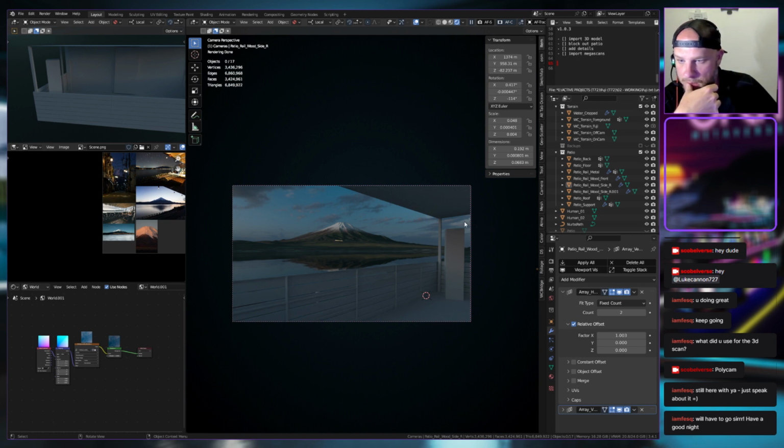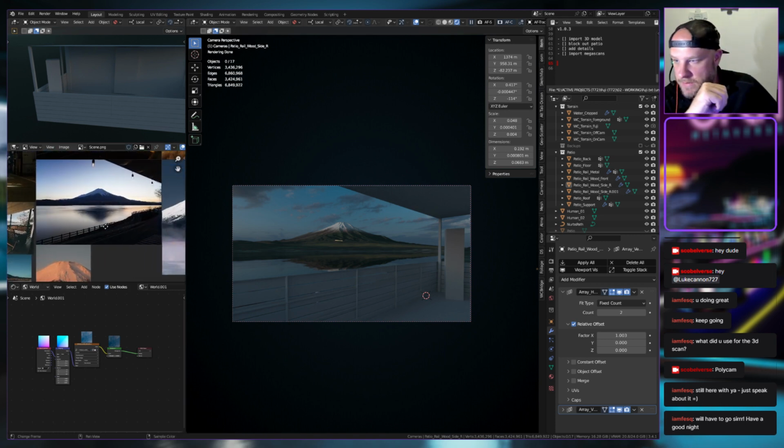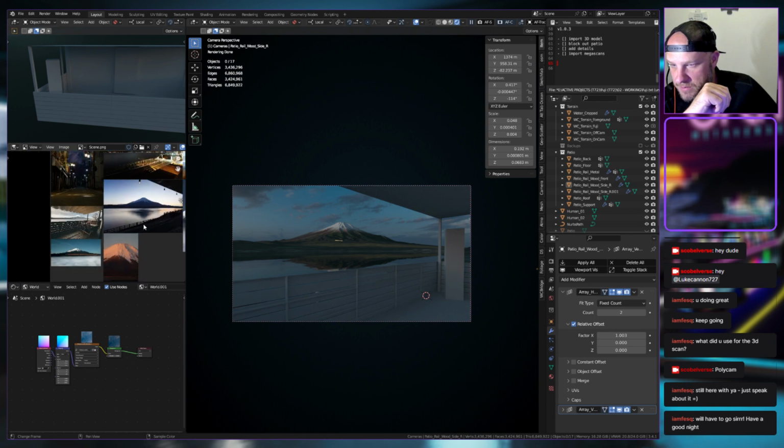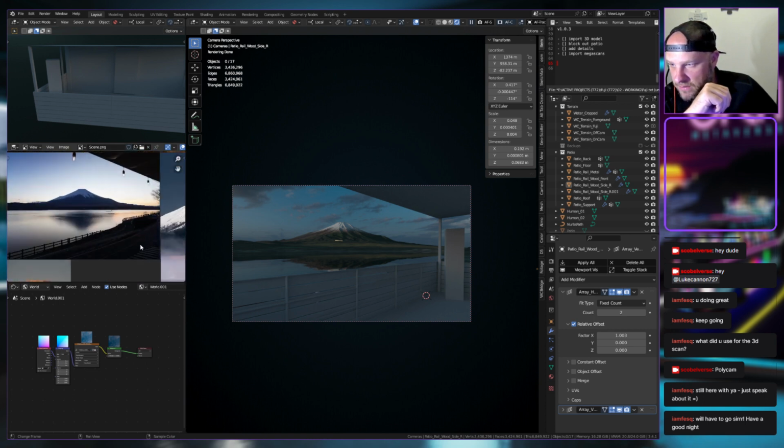Okay, so there we go. So now, if we take a look at our reference, let's do a couple of these, right? This would be a reference for what the patio should look like in terms of layout, but the actual final photo is going to be more like this.